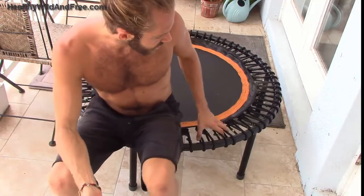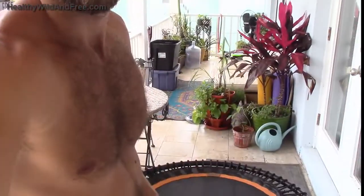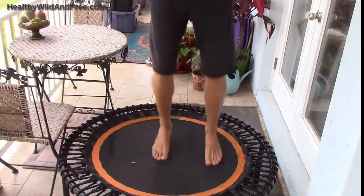So what I like about this is it gives your joints mobility. It's good for your bone mass, your muscle mass. And it also gets your heart rate up, moves your lymphatic system, your cellular system, it gets your cells moving. It's cellular exercise because your cells are like going up and down like this. It's like a cellular detox, so to speak. So the 44-inch, this is the 44-inch Bellicon Rebounder, is absolutely amazing, and I would highly recommend it. If you're looking for a rebounder that has great quality and works really well, the Bellicon Rebounder is the one to go with, and I really believe you cannot go wrong with this rebounder.